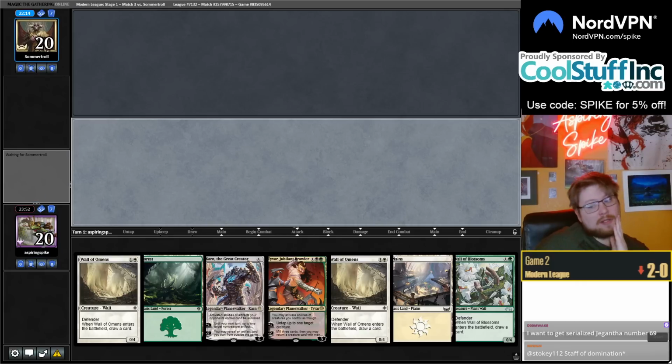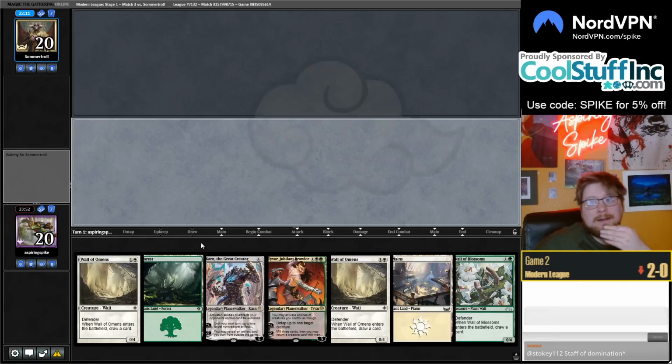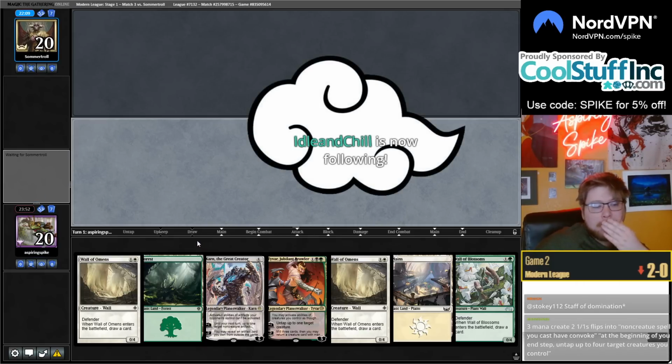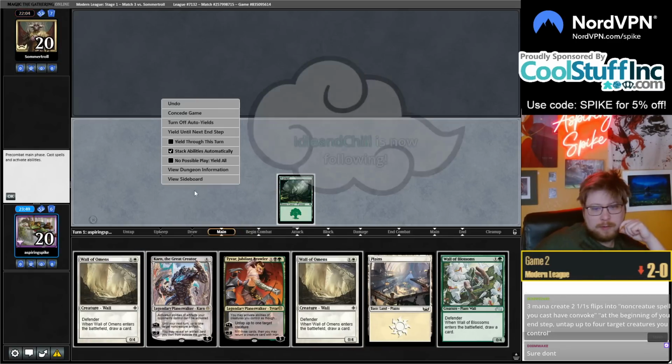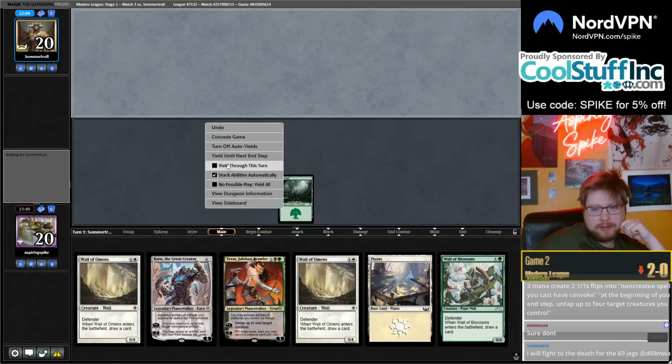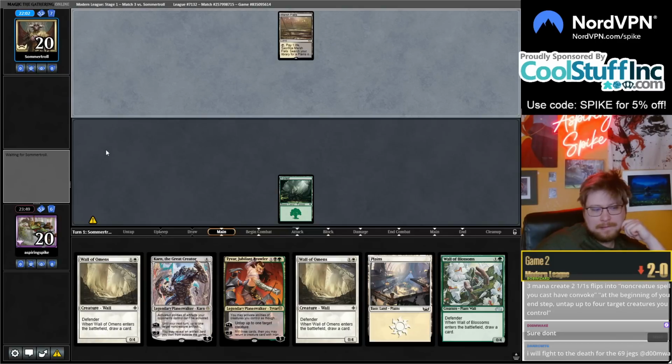We can keep this somewhat reluctantly, I think. We do have lands and we have spells. Too bad we don't have a Torpor Orb, although you don't really want that in this shell. You can maybe play it if Elementals become more popular.